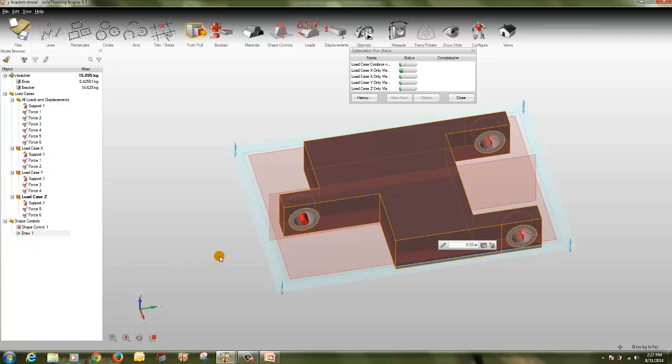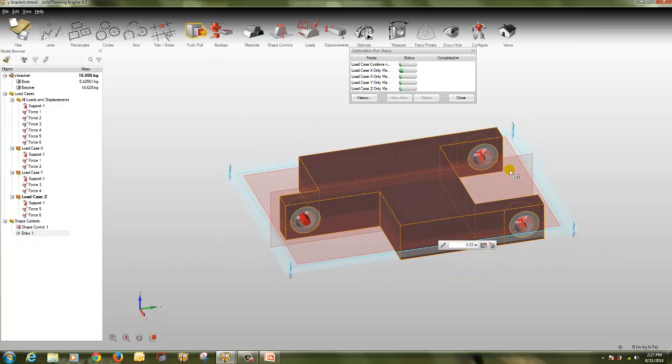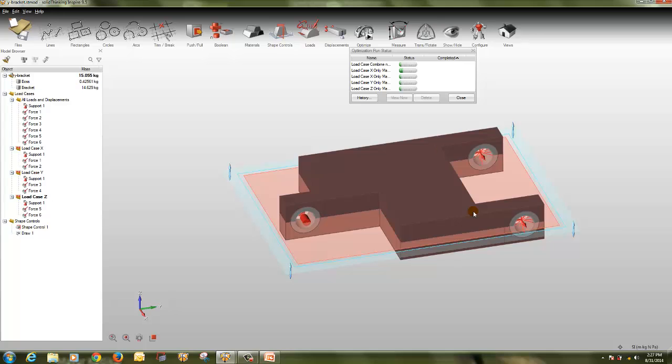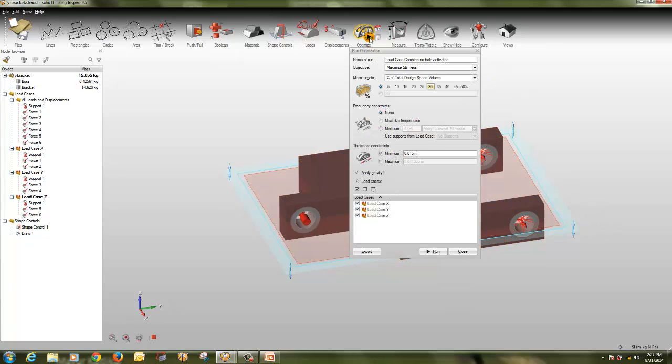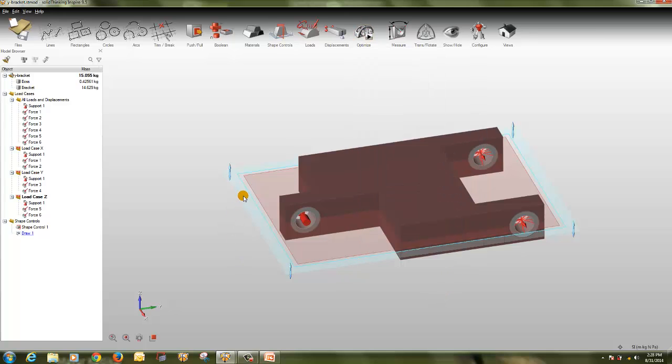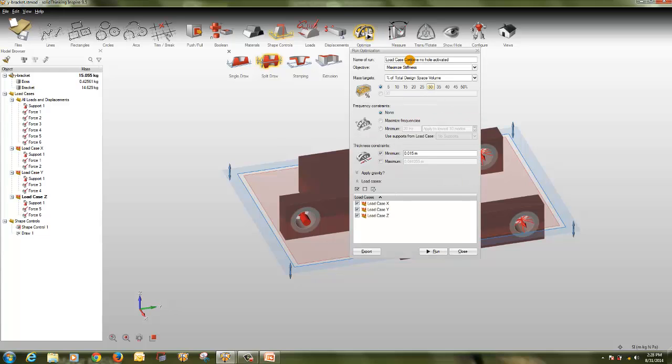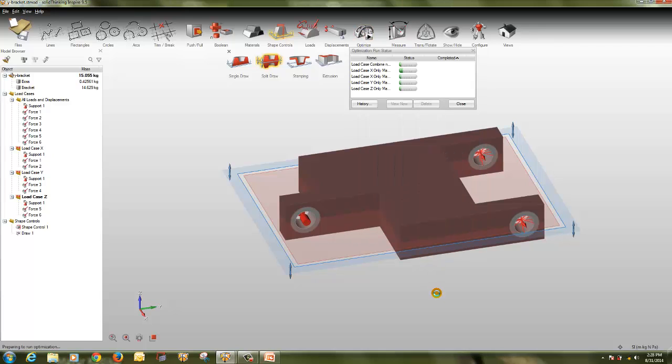I will activate this, and as this is not symmetric anymore, I will activate this and turn this off. So I will have the symmetry along this. One more load case, I will change this to no holes. One more load case, combine shape change, and run.